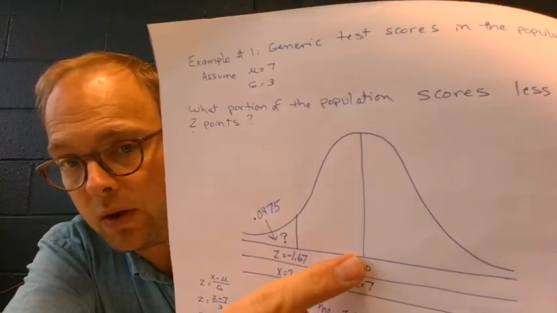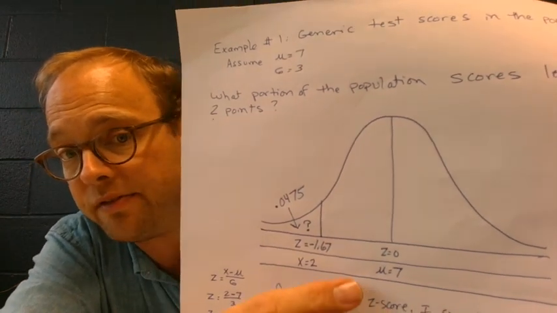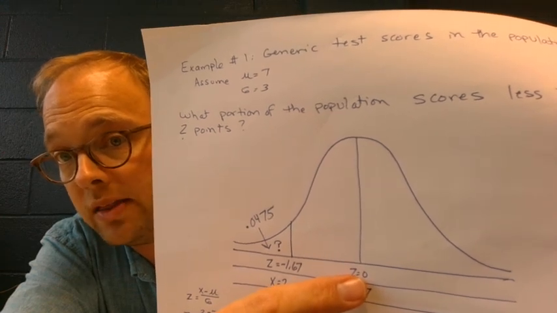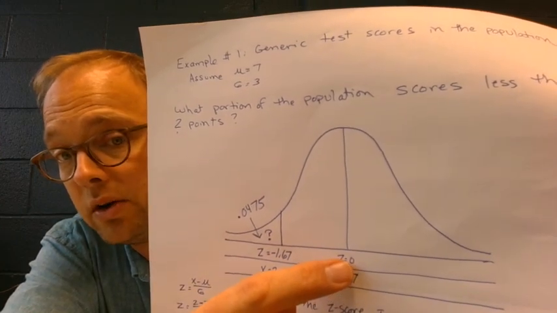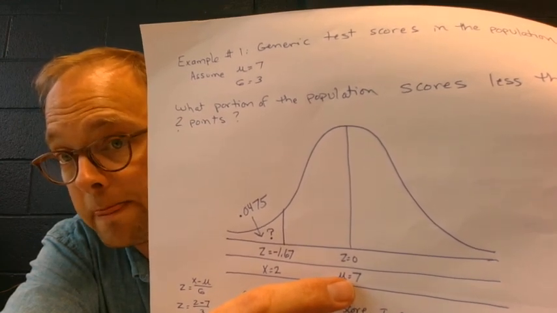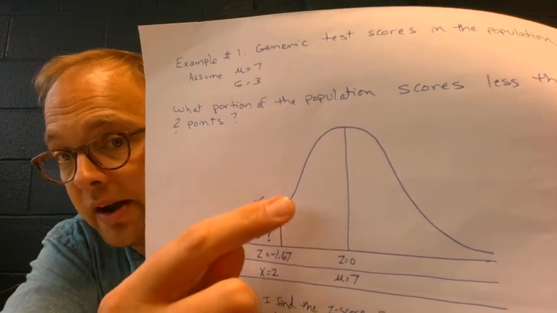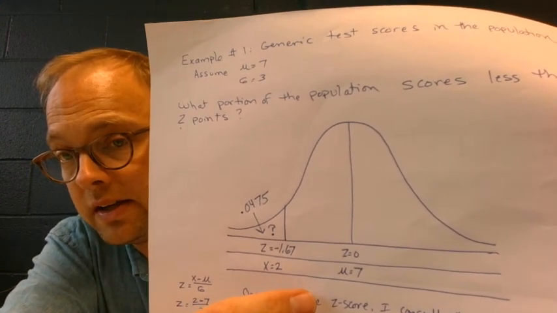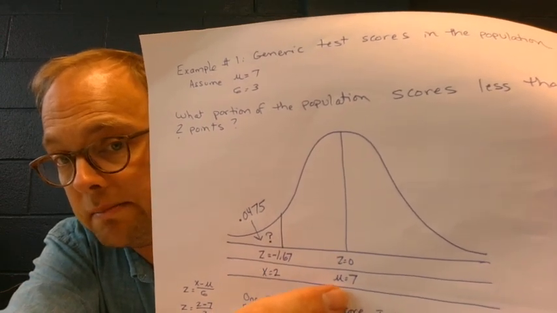The next thing I did was draw a line down the middle, splitting that drawing in half, and I put a z-score of 0 right in the middle. Z of 0 is always in the middle. Always in the middle, 0. So my z-score of 0 goes right in the middle, and also my population mean goes in the middle on the line below. The top line is z-scores, the bottom line is data. So I have my normal curve, I've got my 2 lines under my abscissa. Top line is going to be z-scores, bottom line is going to be raw scores. I got a z of 0 in the middle, I've got a mean of 7 in the middle. That is what we know. All of that was given as part of the problem.